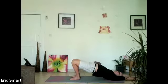And gently, not lifting up again, just lifting up enough so the gluteals are contracting and the thighs are contracting, but they're also getting a stretch. So a few breaths in this position.